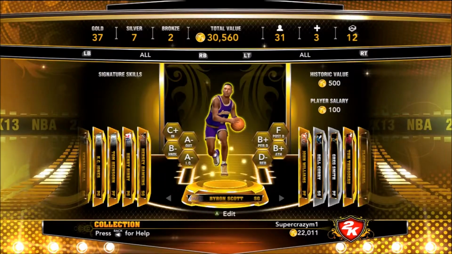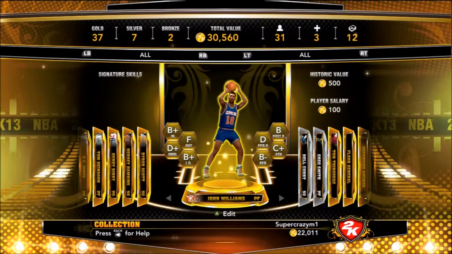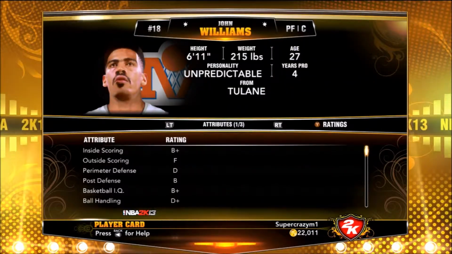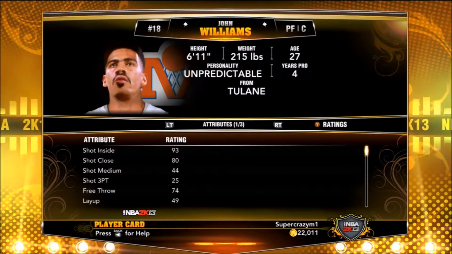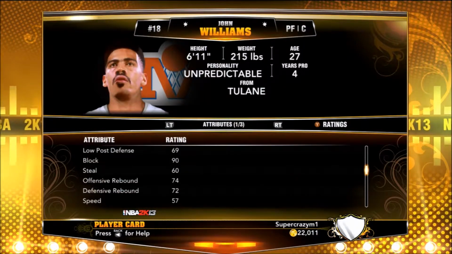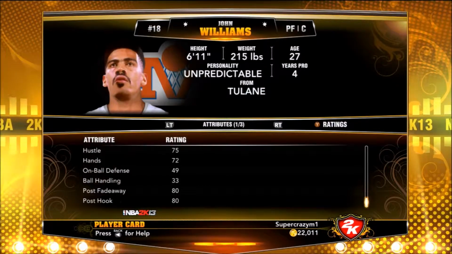But John Williams, I haven't used this guy one time. I'm being honest. I don't even know who he is. Well, you can see in the background here, he's from the Cavaliers. I've never used him one time. Never on my lineup. Never on my team. Nothing too impressive with him to make me even want to use him.